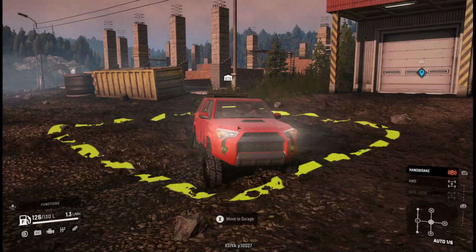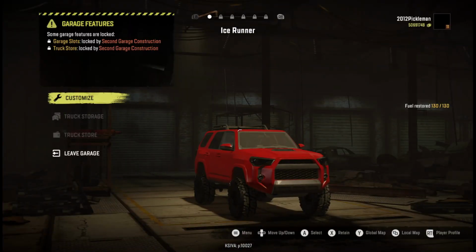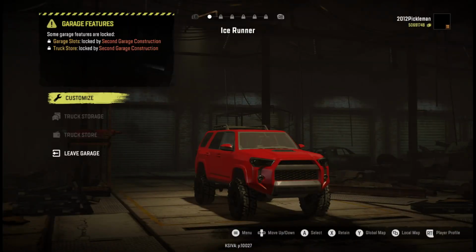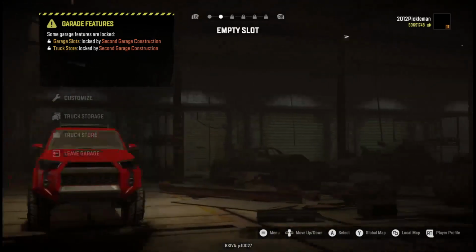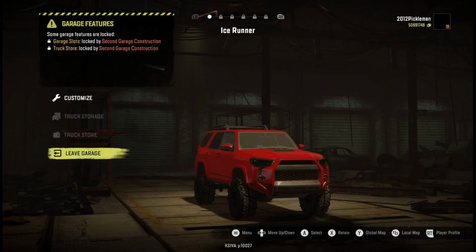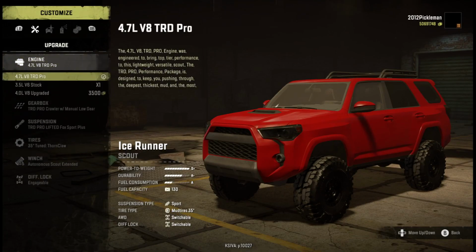Then you can go down and get your garage, which does refuel and repair your vehicles. You can also customize your vehicles. But in the second map of Season 10, you will have to open up the trailer store and garage slots. So you'll have to open up the truck store and garage slots to have more than just one vehicle in the garage. Also, you can't do truck storage, but since we're in here, let's check out the Icerunner, what we're all here really for in this mod review.